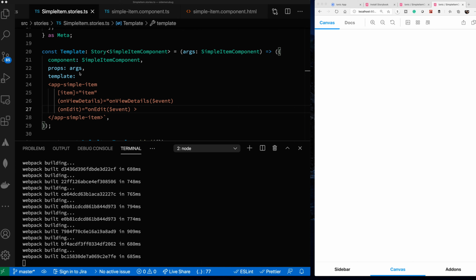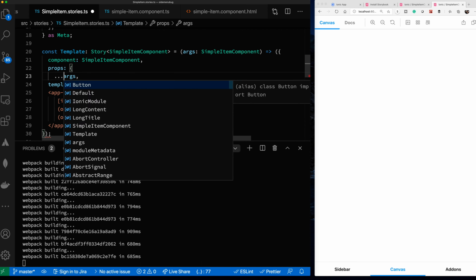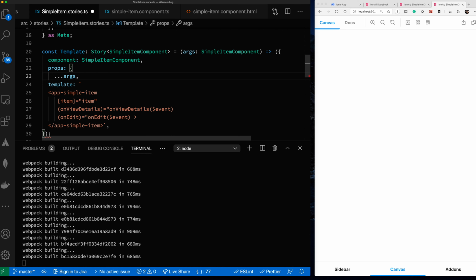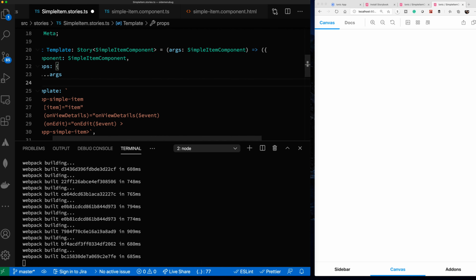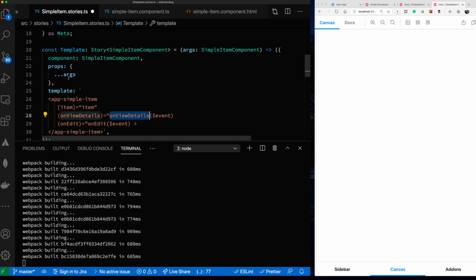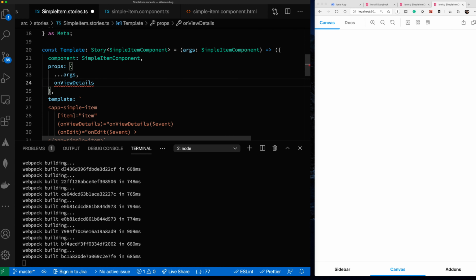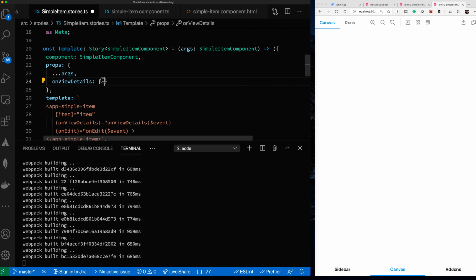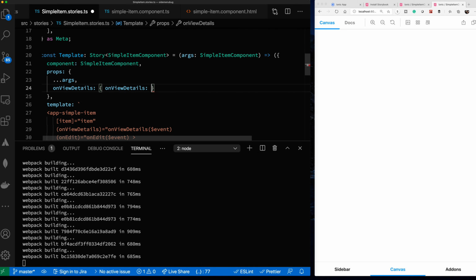we're going to add some additional properties that we're going to pass here on the arguments. And so for our properties, first you definitely want to pass all the arguments over. But what we're going to do is we're now going to add these other methods. And these other methods are, right now, we have onViewDetails. So we have this method called onViewDetails. So we say onViewDetails equals onViewDetails action. And then the action we wanted to emit is this.